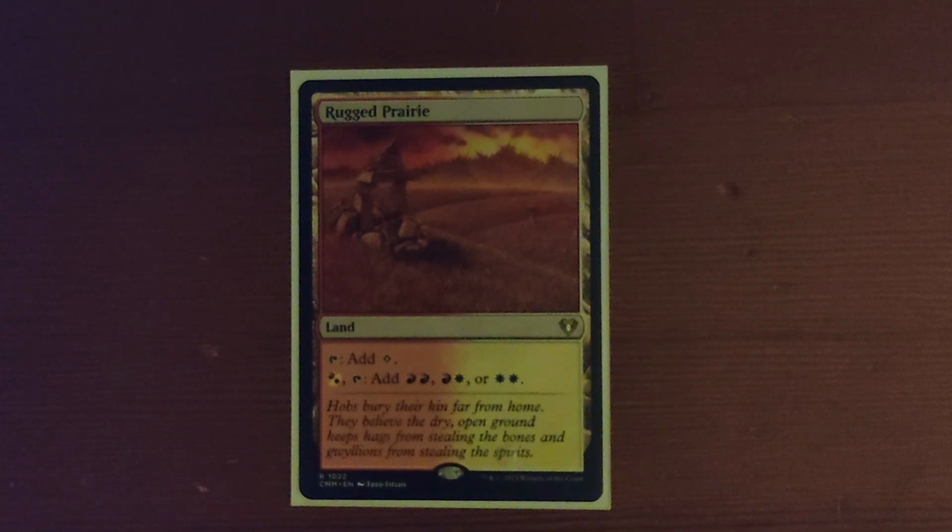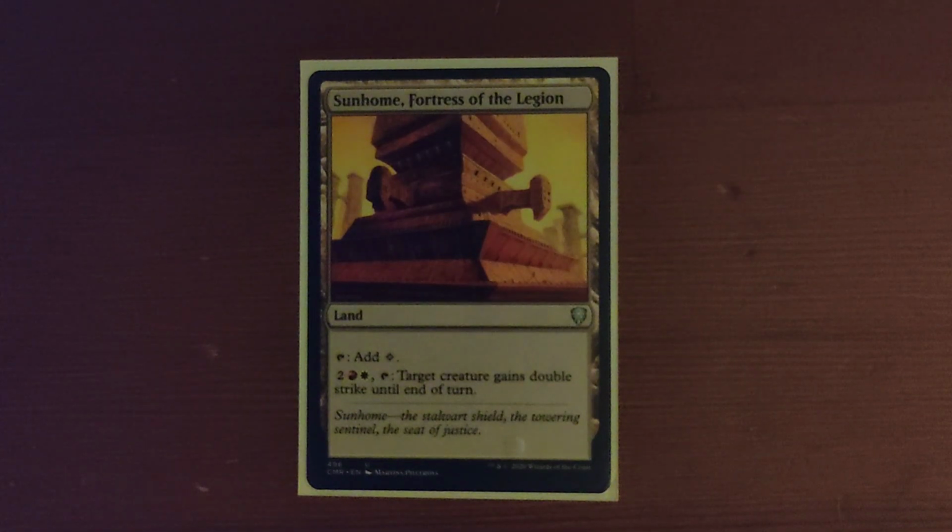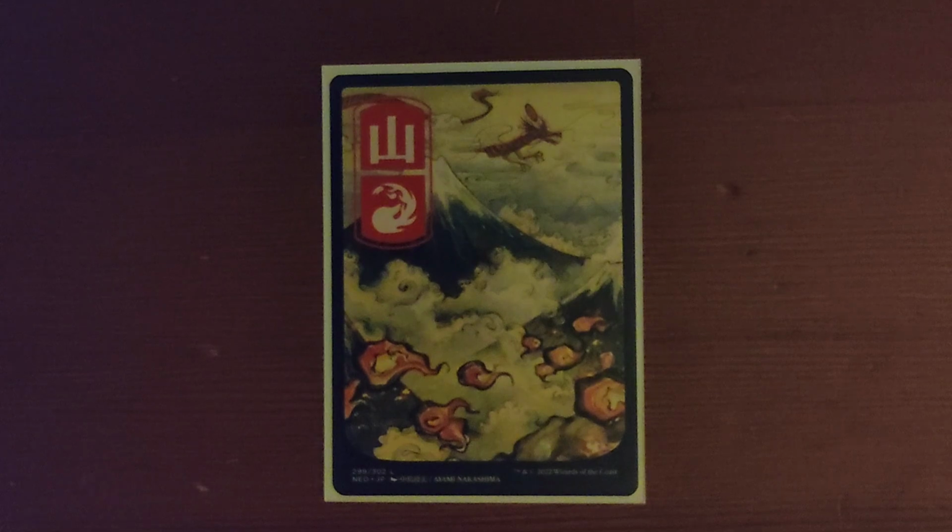Rugged Prairie. A non-basic that you can tap for colourless, or you can pay hybrid red or white and tap it to add 2 red, or red-white, or white-white. Sunhome, Fortress of the Legion. A non-basic that taps for colourless, or you can pay 2 red and a white and tap it for target creature to gain double strike until end of turn. A basic mountain.